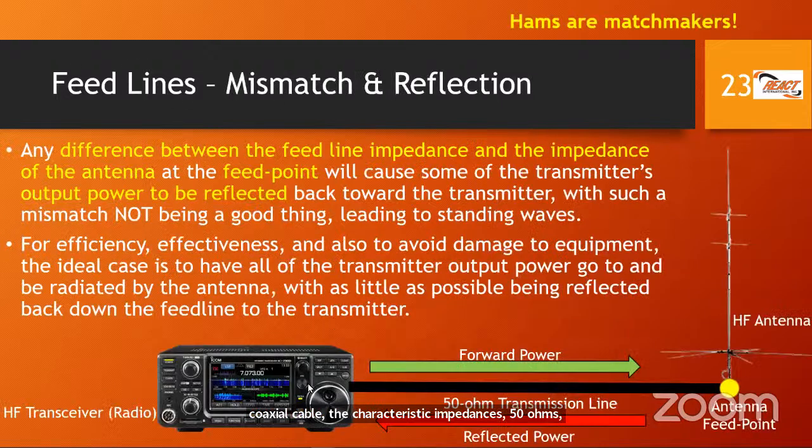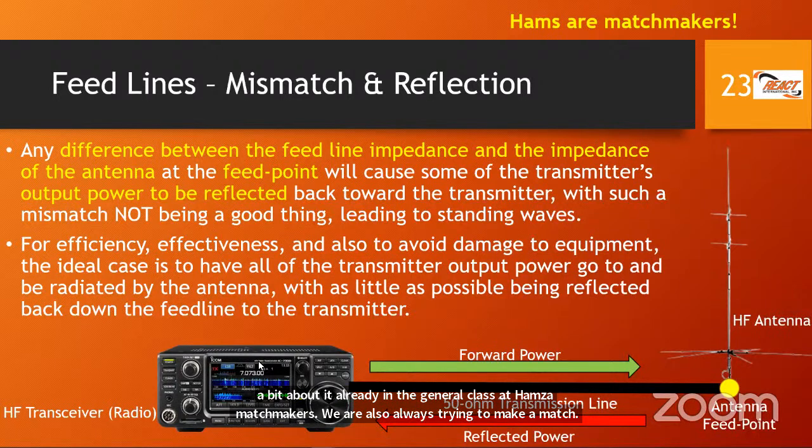So you just mentioned sometimes you could have a mismatch between the radio output impedance, the transmission line, and the antenna feed point impedance, right? So that's what you are trying to do. And we did say previously in the technician class, we talked a bit about it already in the general class, that hams are matchmakers. We are also always trying to make a match. But make a match of what? Well, impedance, right? Or impedances, right?